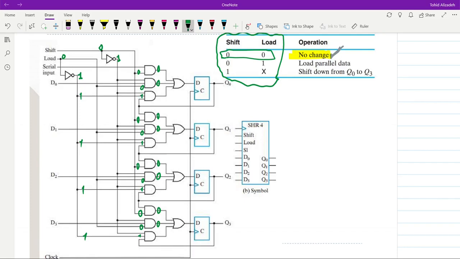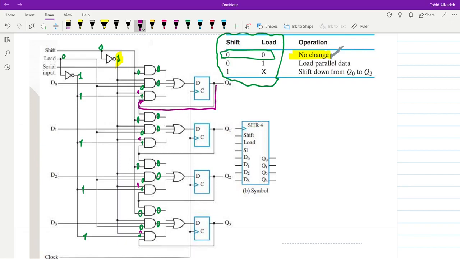On the other hand, from the shift, which was equal to 0, we have 1 over here. That 1 will be also available at the input of those AND gates. So we have 1, 1, 1, and 1. The third input to these AND gates comes from the output of the flip-flops themselves.